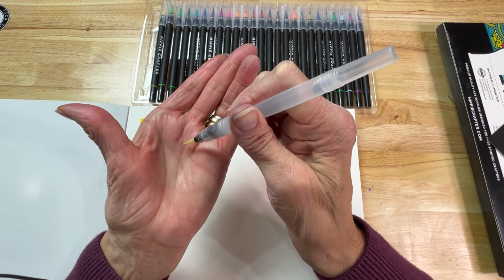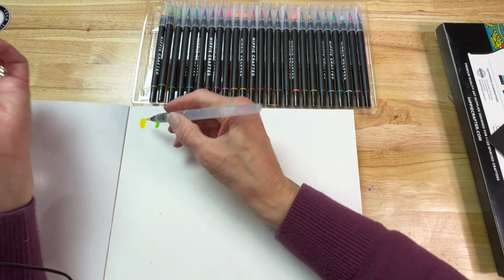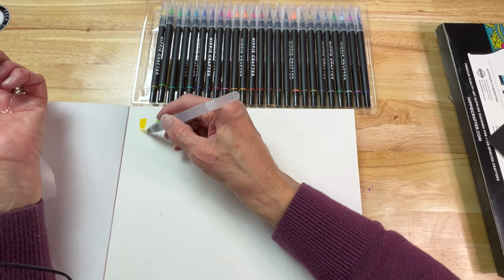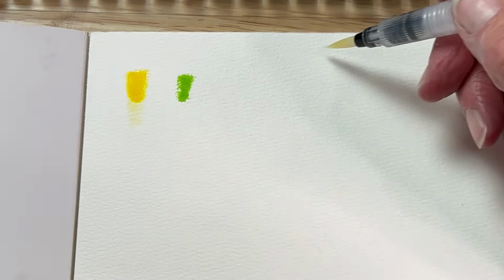And then I just want to get this started here. We'll squeeze it a little, get the water to come out. And then you can come in with just a water brush like this and just blend it out and fill in the area that you're wanting to paint. But these don't do that. I thought I was going crazy. I'm looking and thinking, is it even spreading out?